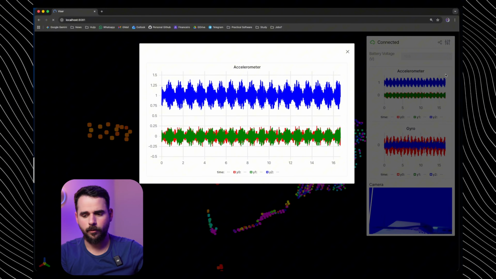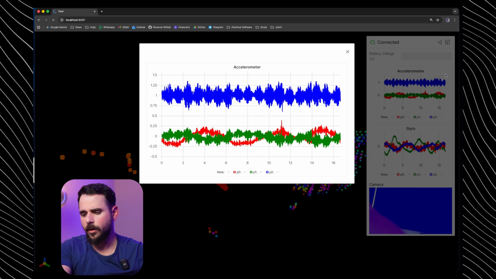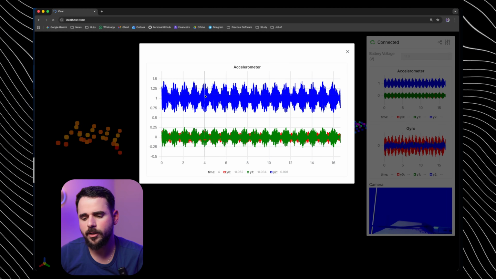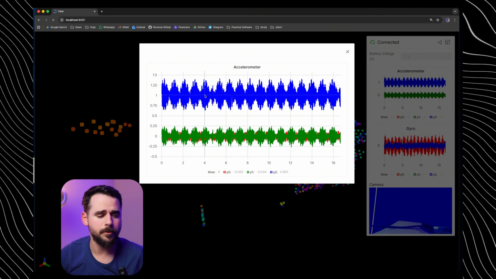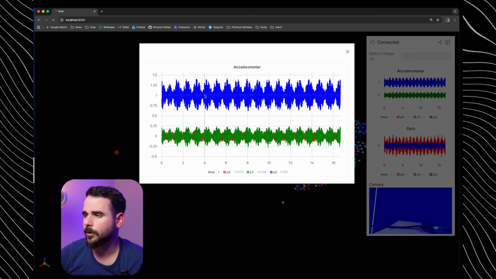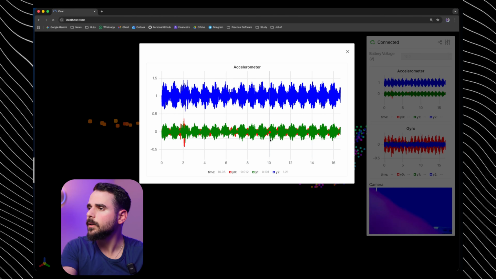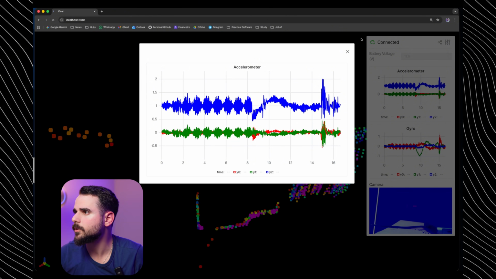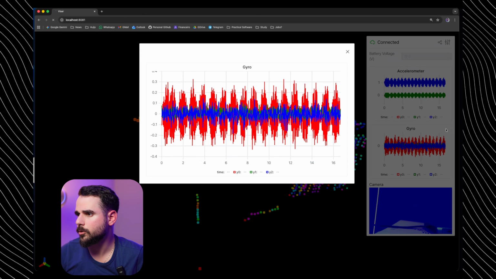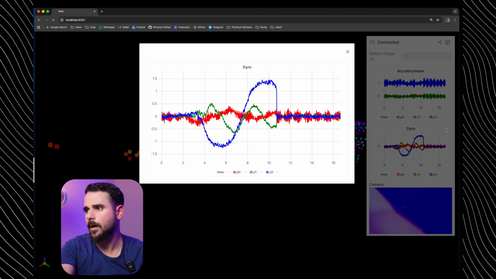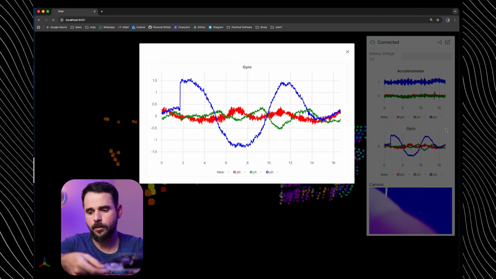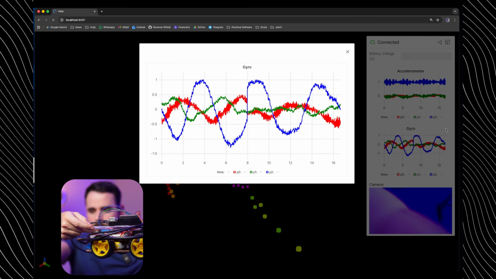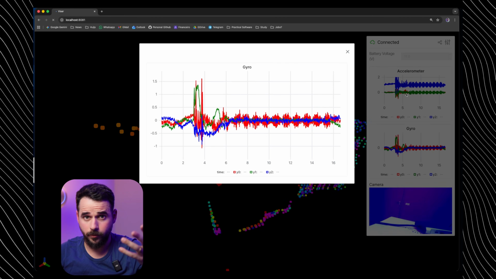real-time accelerometer measurements. I can shake this, and it is a shame that we have kind of a pattern here, and that is because this beautiful LiDAR sensor is vibrating the entire robot. So that's not the best showcase of acceleration, but if I shake it like this, you have your big disruptions on the axis. We have a gyroscope, which is also suffering from the vibration of the LiDAR. This is a nicer one. So this is me rotating the robot like this. Observe how fast and how responsive the system is. That is very cool. And this is with Viser.